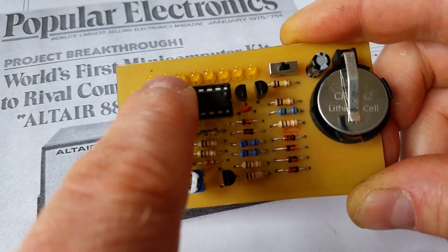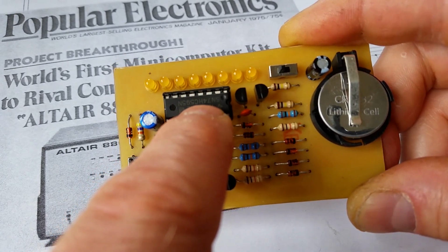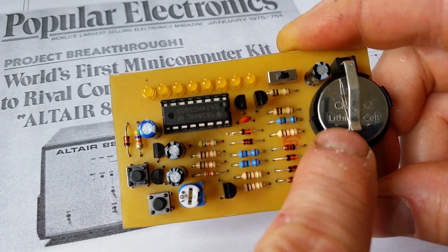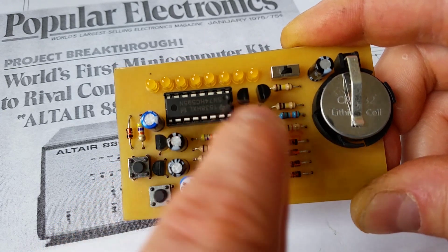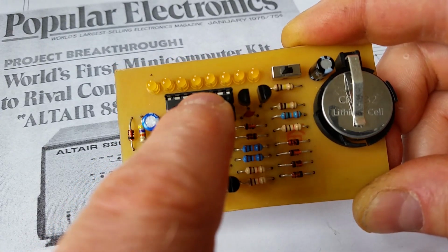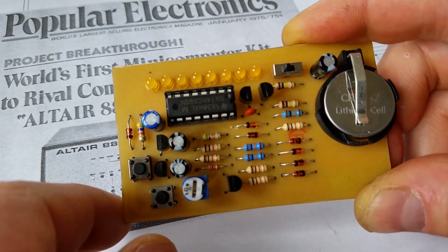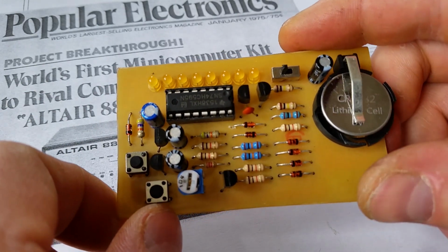And I can also drive the LEDs directly because it's just running off a coin cell battery. I don't need resistors in between the shift register and the LEDs. I can just run it directly from the voltage of the battery. If you want to run it off 5 volts, you can run it off an HC or any of the other types of this version of shift register, which run on 5 volts. But you also need to put 220 ohm resistors in there. But it keeps it nice and simple, the fact that it just runs off a coin cell battery.